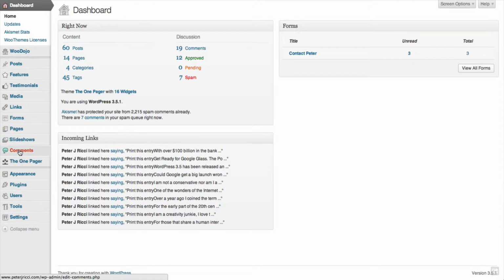Comments. People making comments on your website. As a general rule, you should allow every single comment to go through, but you should moderate the first one. So there are different settings you can have with the comments, and you'll see that under settings, under discussion. Now, with comments, the way I do it is I moderate the first comment, but then if the first comment is fine, I'll let them comment after that. Now, a lot of people say, oh, I don't want people making comments that I don't agree with.